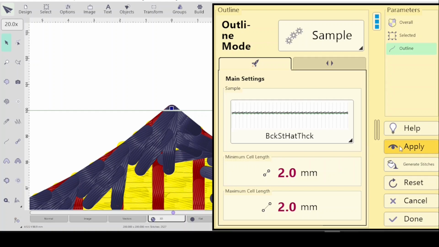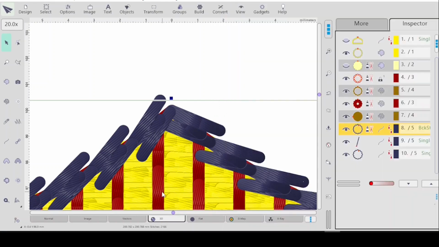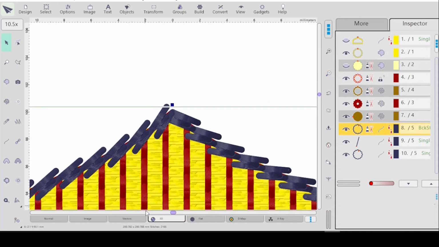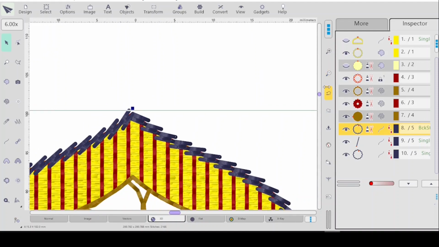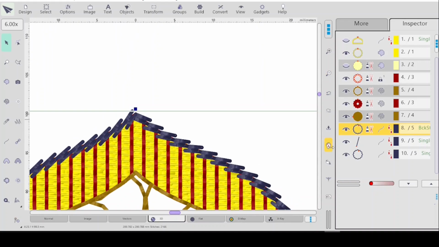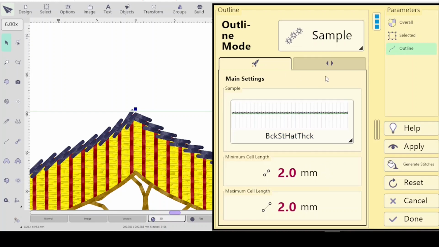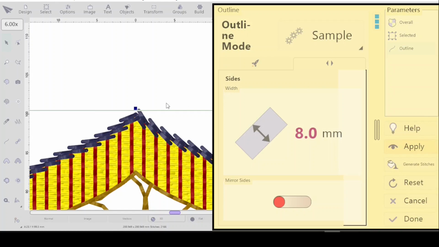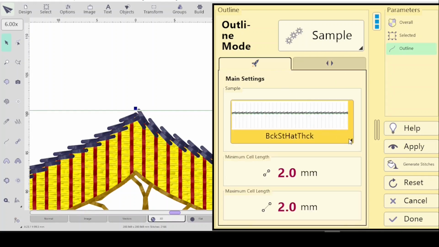You could try them all. I should have zoomed out. Now remember, I have it mirrored. Let me zoom out a little. You can just hold this to zoom out. That's really not bad. And you could play around with the mirror and see. But again, it's an angled stitch. That looks good. That's really not bad. So that's back stitch thick.